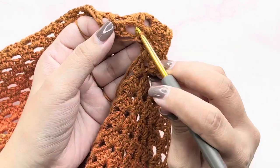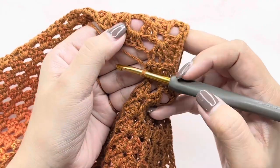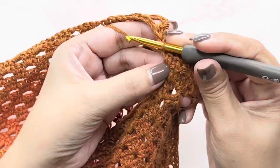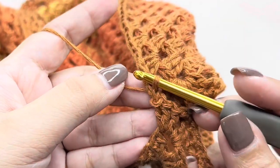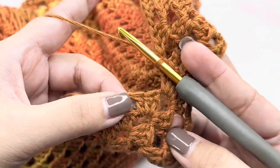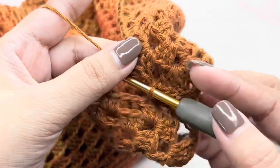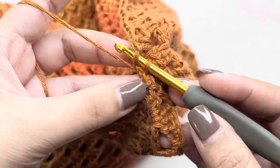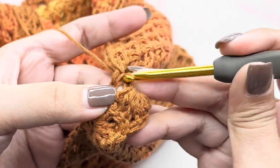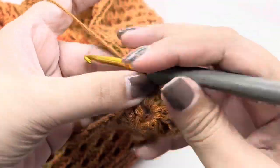Up next, we will slip stitch into this chain 1 space on the other granny square. Okay, so insert hook, grab yarn, and pull through the loop on the hook. Okay, so slip stitch. And again, the 3 double crochets that we will be making into this chain 1 space right here, we will also connect to the 3 double crochets on this other granny square. So we slip stitch into that first double crochet on the other granny square. Right there. That's the first double crochet of that set.